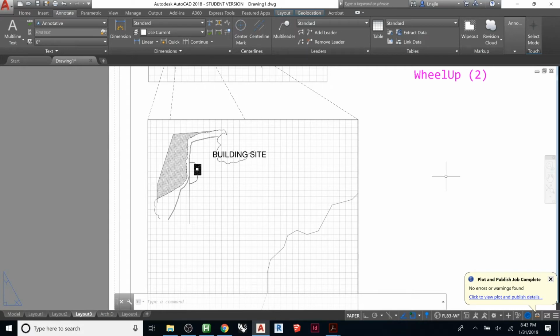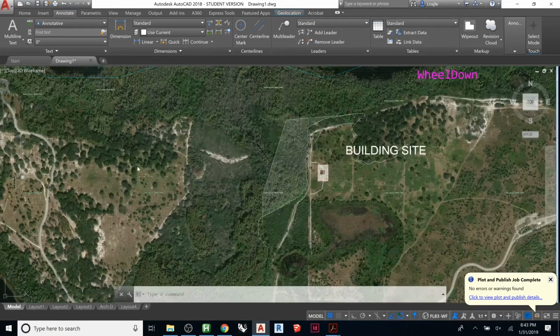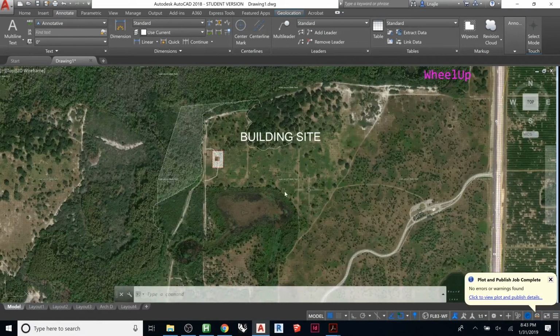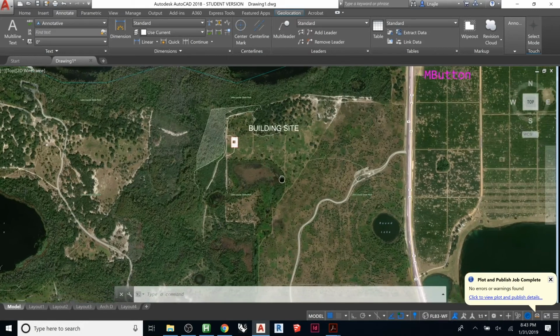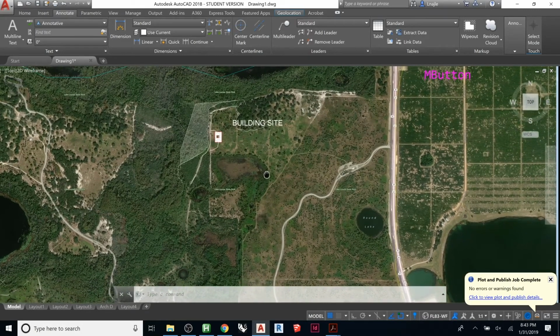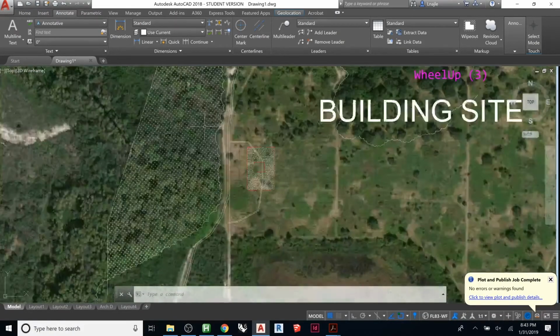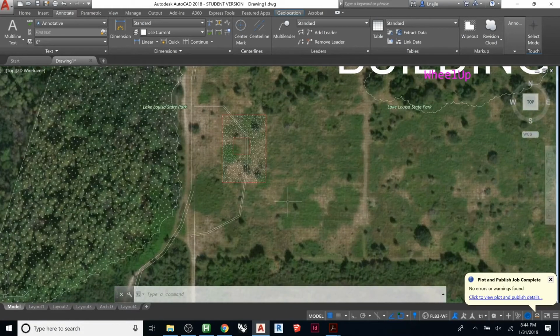Ultimately, in a real project, they will typically cheap out and just use Google Maps rather than draw all this. So you can put that in there as the background if you want, really light, if you want to try and capture it. I would say maybe something like this. But you'll see the issue once you zoom in. It's not going to look right. Maybe we do it like this.